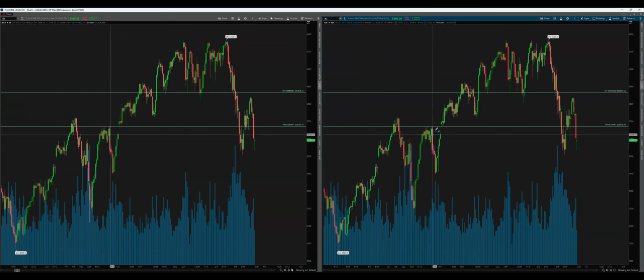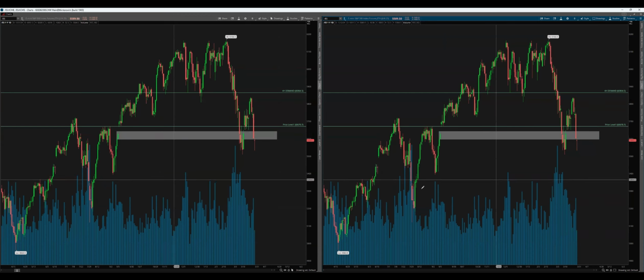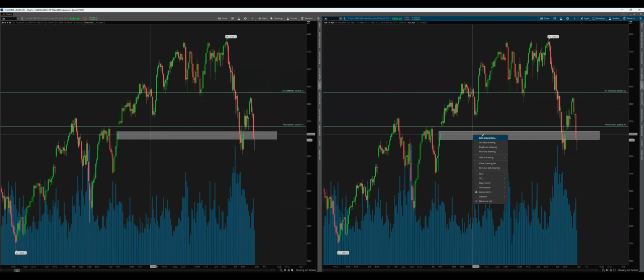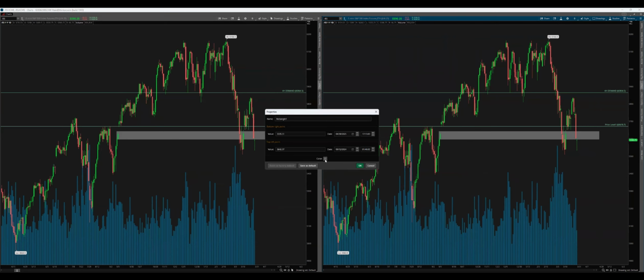So this is why I say don't click and hold. It's just two different points, okay? So now I'm gonna line it up how I want it. I'm gonna bring it all the way across because you wanna make sure you bring it far enough to where your current price is. And then you just click again and it will make your rectangle. The rectangle is going to default to this gray color. If you want to change it, right click and edit the properties. You can change the color here. I just simply use this gray.